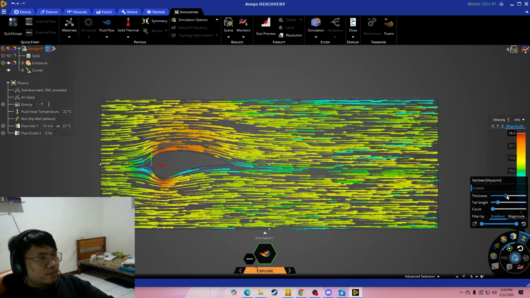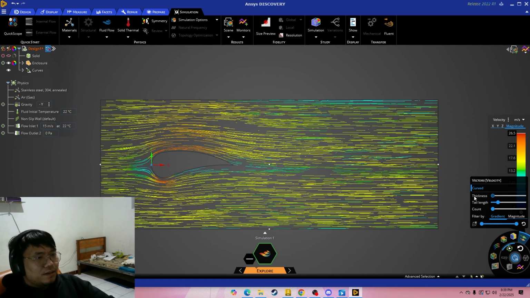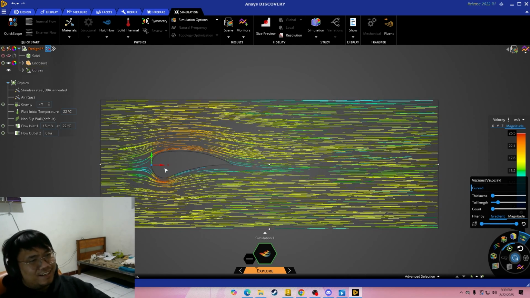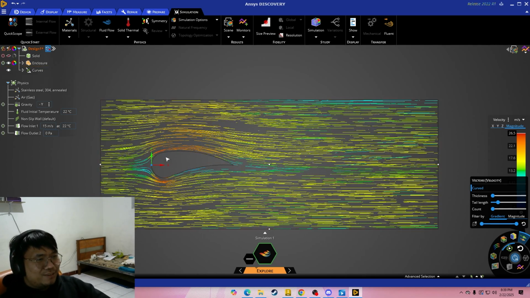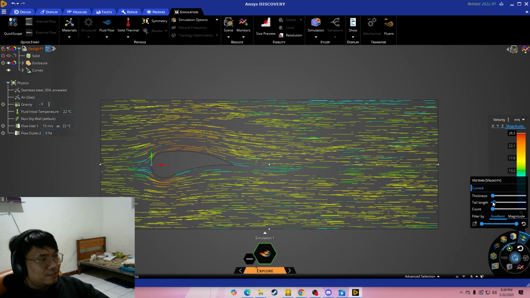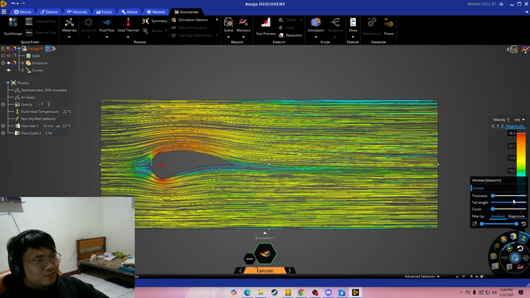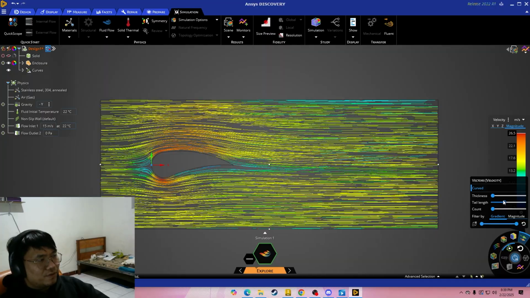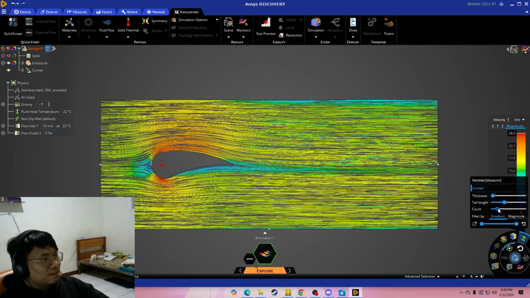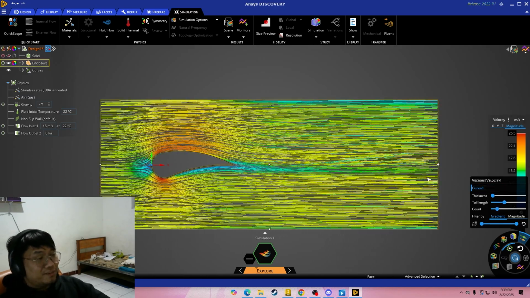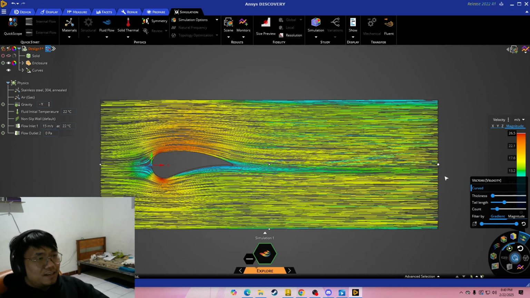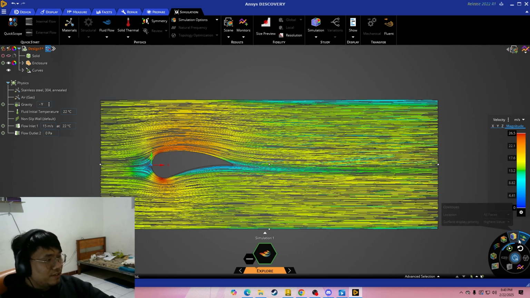You can do it here, maybe increasing the thickness, and there you go, you got the animation. It's pretty interesting to see the fluid flow through your airfoil designs. Maybe increasing or decreasing the tail length of your vortex flow, or increasing the count of your vortex flow again. I must say the animation really gives you a good visualization of this fluid flow.